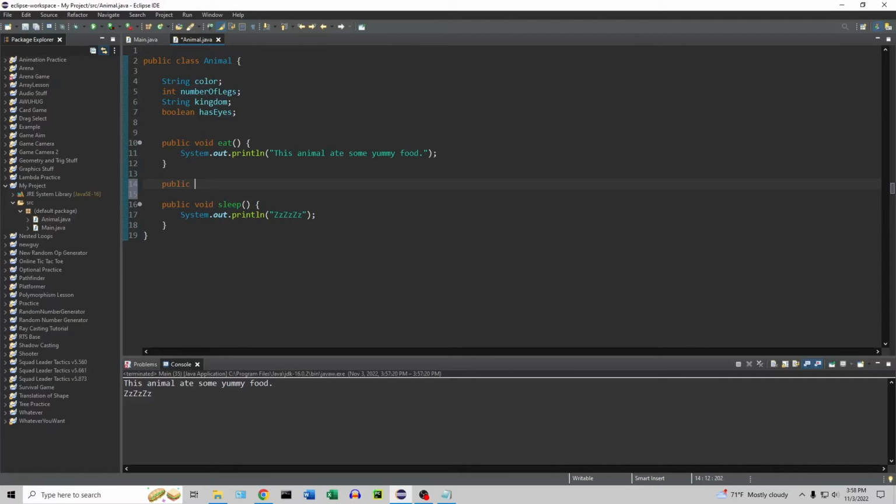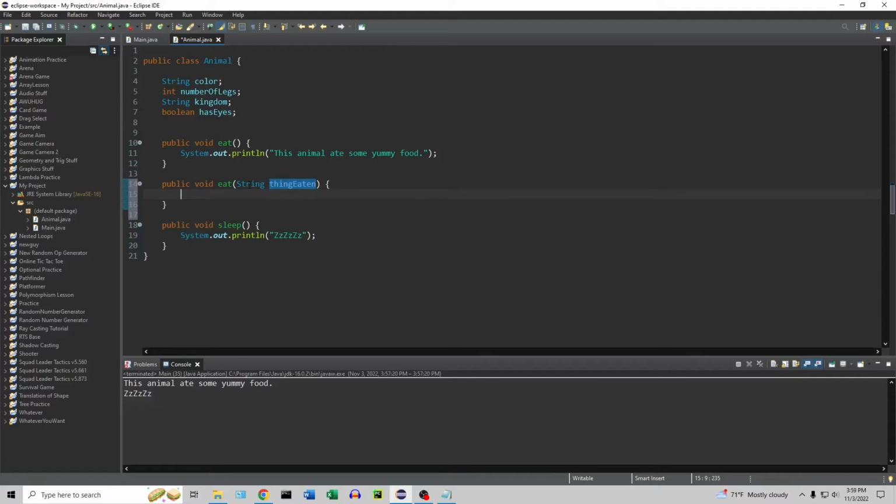So we type in the exact same thing, except we would put in something in these parentheses now. Right now there's an error because we have the same method, exactly the same. It's no different other than what's inside the block. Java doesn't like that, so we have to make it different somehow. So on this second method, we're going to take in some information. We're going to take in a string, and we're going to call this thing eaten. Okay, now the error went away because now it's different.